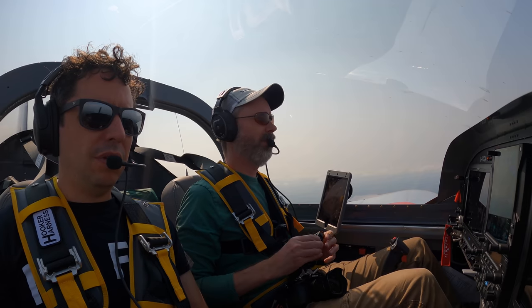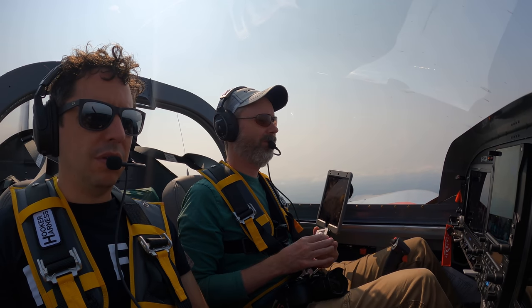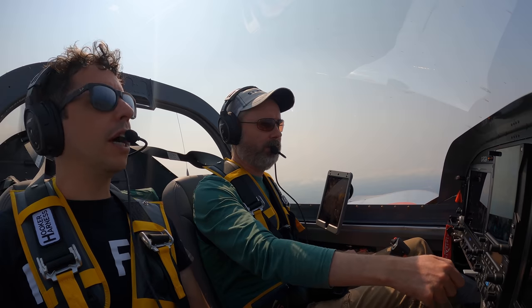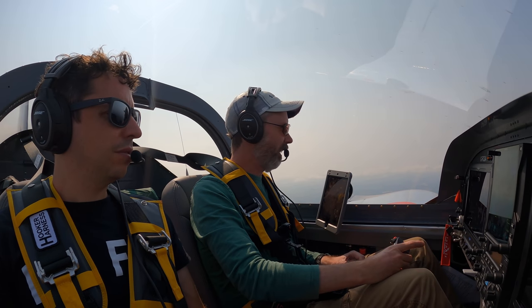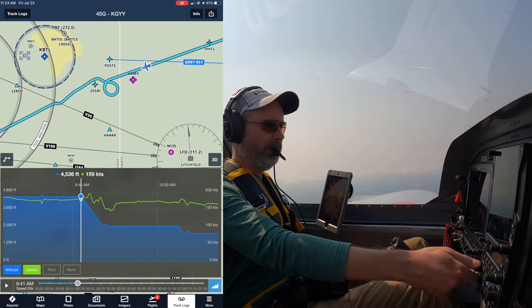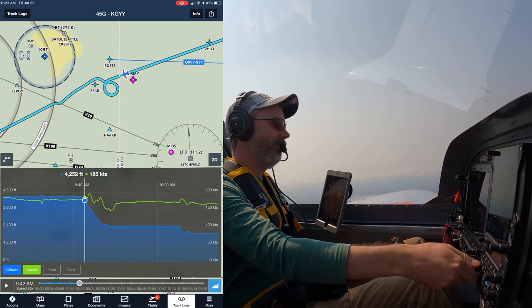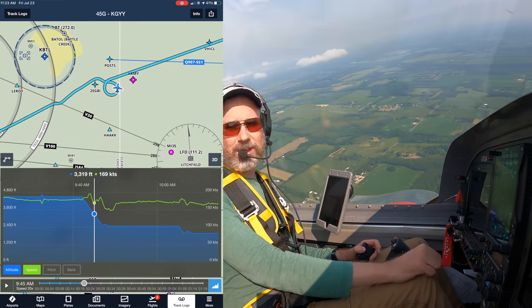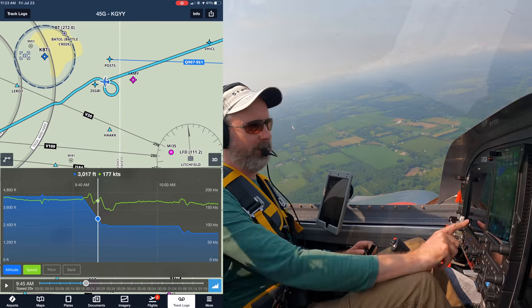An important point to note is that this airplane is not yet IFR certified, so we were limited to VFR only. No question we knew that we were heading toward deteriorating conditions on this mission. Some people watching our track on FlightAware had questions about this — I elected to do a controlled descent 360 instead of pointing myself straight at a cloud deck that was starting to appear out of the haze that I wanted to get under.